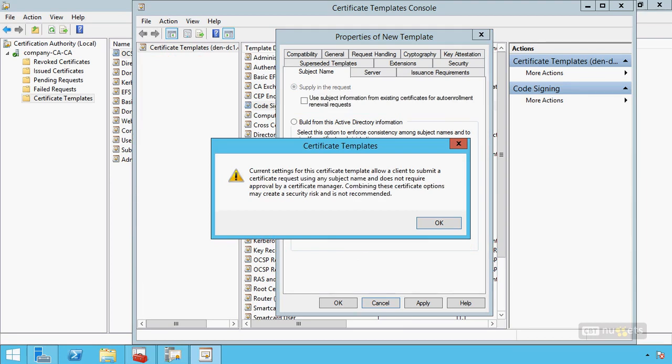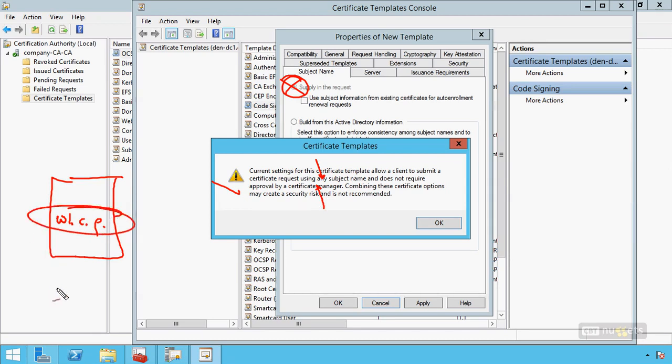And the problem here is that, if I bring again back my little pen here, and I got my server w1.company.pri, if I allow the person to create a certificate and then supply that information in the request, this means that the person doing the requesting can use any subject name. And right now it does not actually require approval to do that. So a person here could nefariously create a certificate called w2.company.pri or star.company.pri, and then use that perhaps for some not so great reasons.